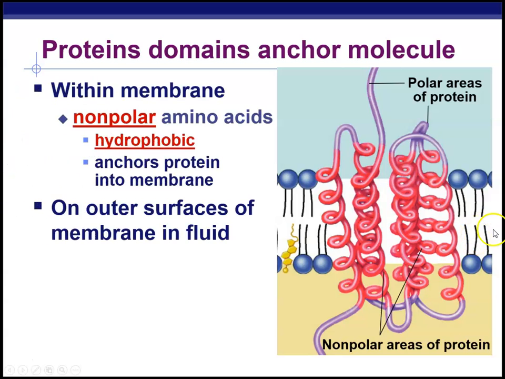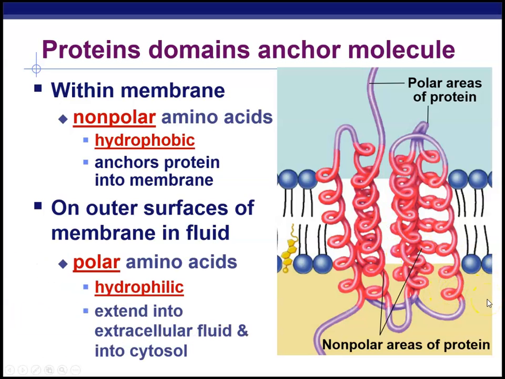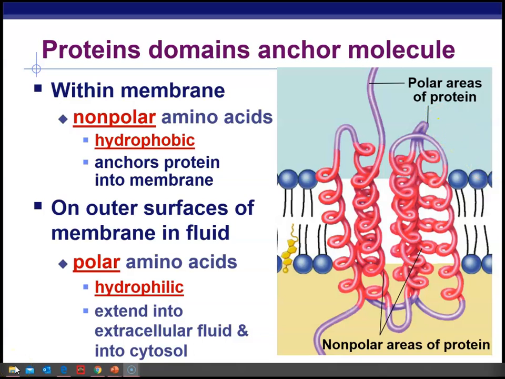Take a look at that beautiful protein there anchored into the phospholipid bilayer. All those folds that give it its 3D shape. Keep in mind that part of the protein that anchors to the inside would be nonpolar, but parts that are on the outside up here, like the purple areas, would be the polar regions, which is part of how it gets anchored into the bilayer in the first place. And it's those amino acids that make up proteins that determine the polarity areas of it, whether they're polar or not.